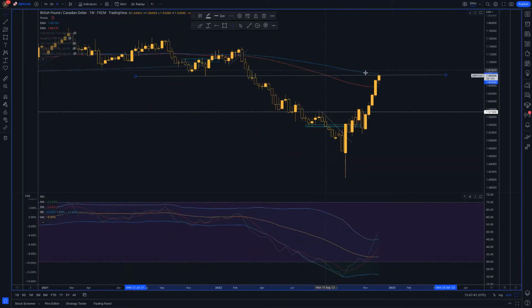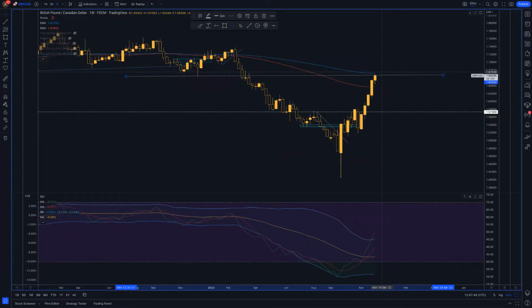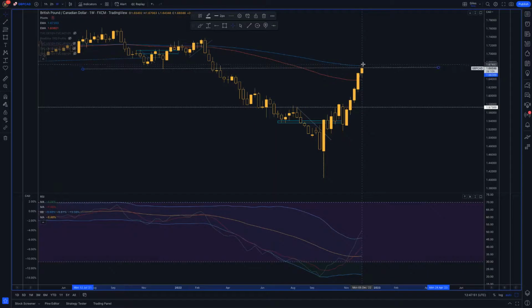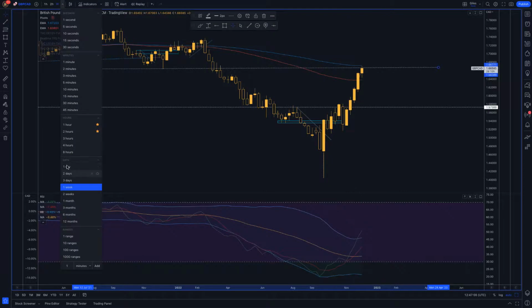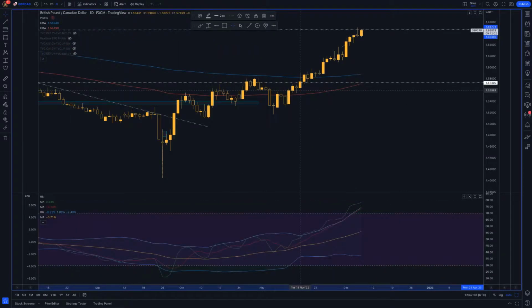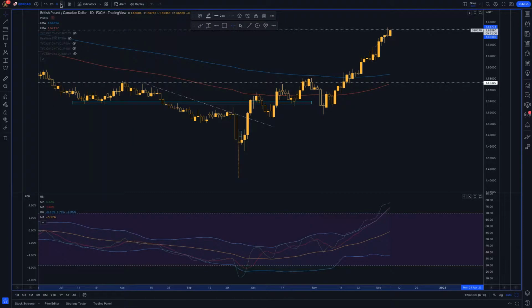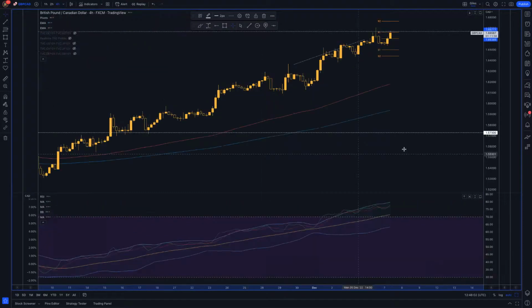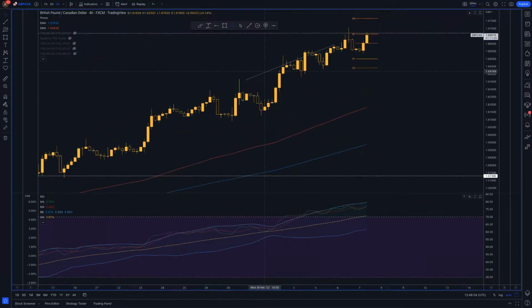So if there's a hawkish Bank of Canada and we're expecting a little bit of a shift from them, then you could look at potentially shorting here with stops very tight, just above that 1.67 region. And then the price can be managed from a swing trading perspective using some trend lines to manage and define the risk. So it would be just using this very tight trend line here. I would just pull that out a little bit.